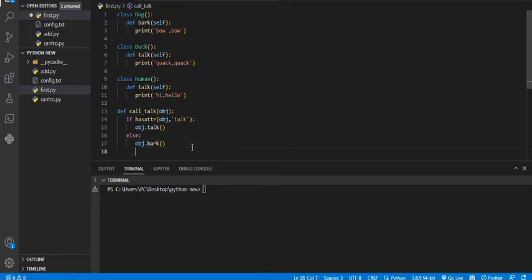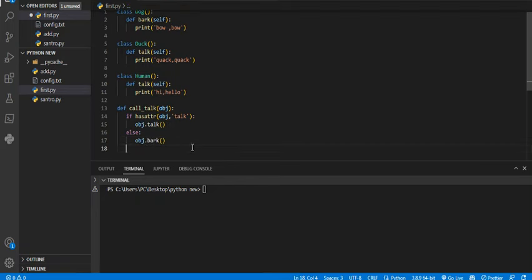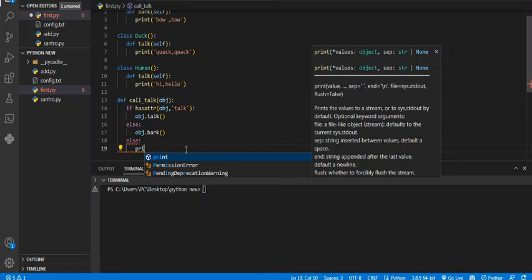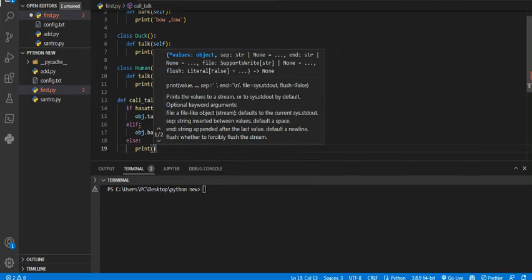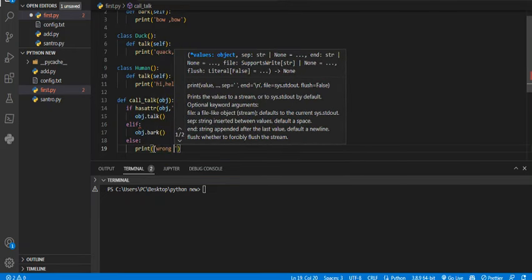Else, so if there is no talk or bark method, sorry, write elif here. Print "wrong object passed".